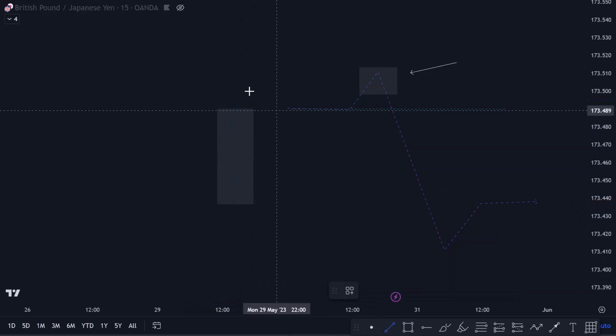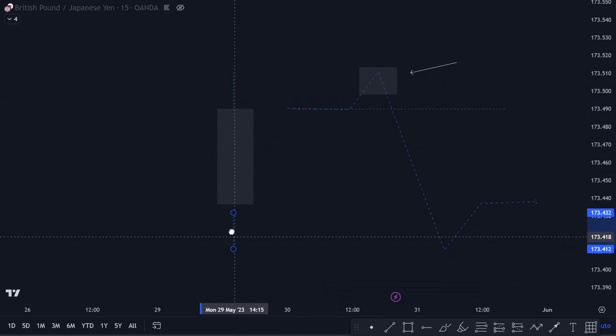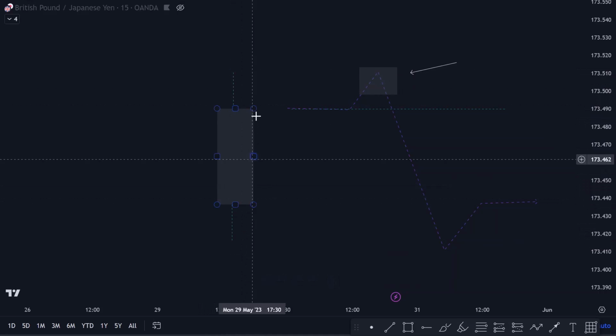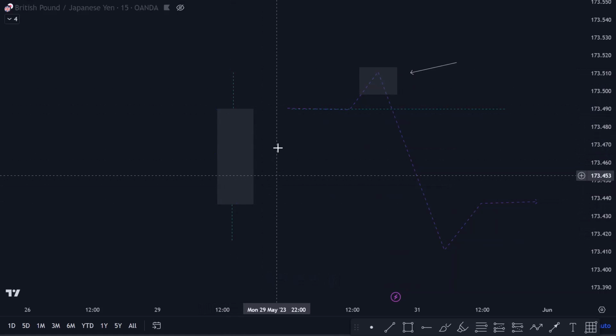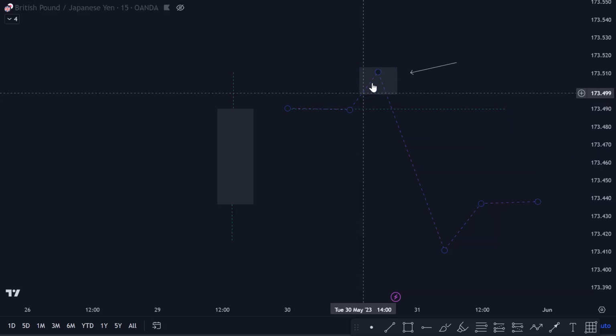You would have a wick above and a wick below. Now, what happened inside this candle? You see a regular candle here with a wick and then a body. But what you see inside is price open here. This is the open of the candle. Price goes above to give you this Judas swing here.